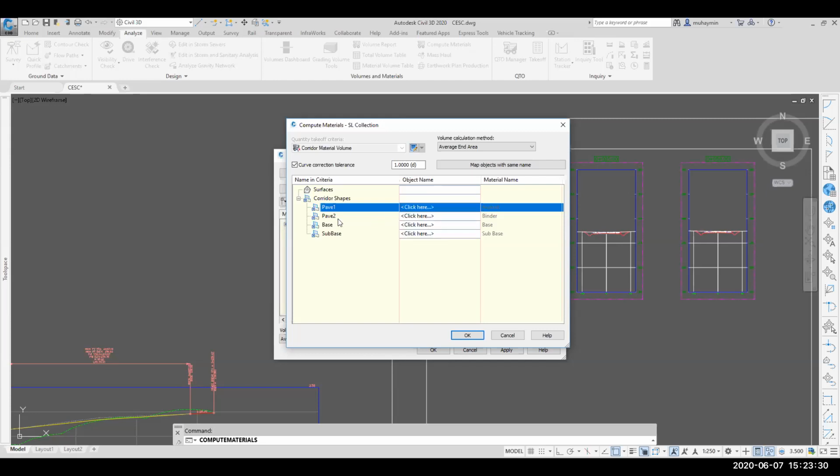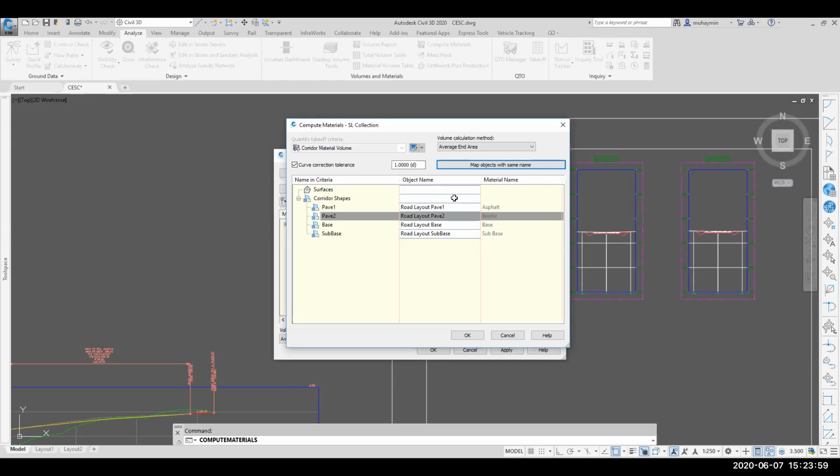So this is what defines each of these corridor shapes. Therefore, I have to select what suits PV1 from here. PV1 or PV2, I'll go for PV2. Instead of selecting each of these manually, you could go to map object with same name. So this does it automatically, PV1, PV2, base and sub-base.